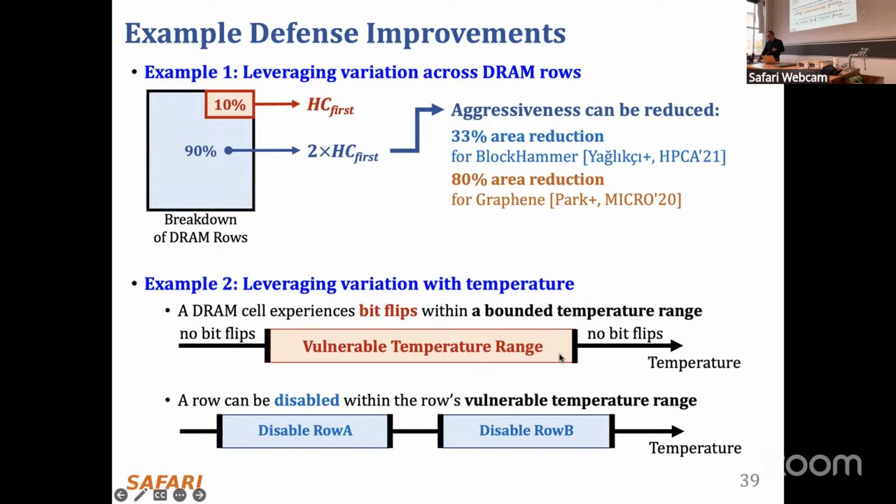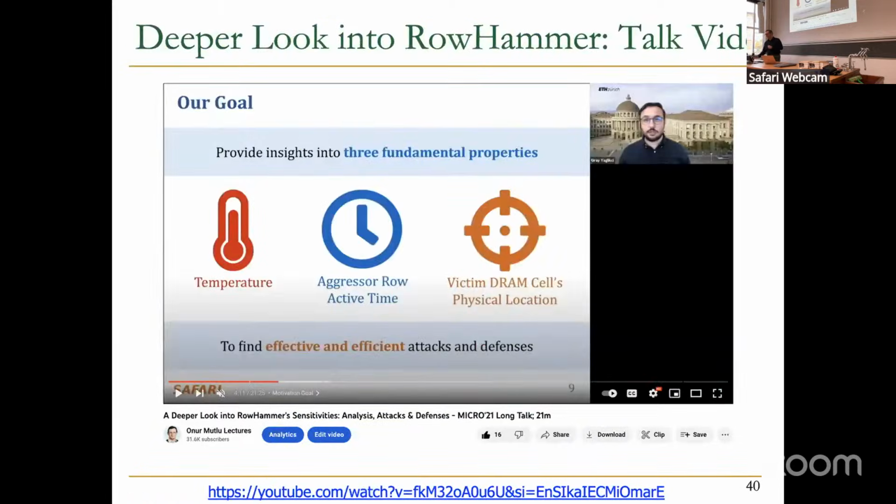I'm going to skip this temperature, but if the defender knows which temperature is worse, you can actually make your defense more efficient. Similarly, the attacker can try to attack at a higher temperature, or at the temperature that fits the cell. So there's a lot more in the paper. This is a very deep study, and you can look at Giray's presentation. This was part of Giray's thesis.